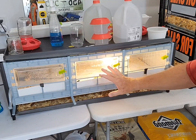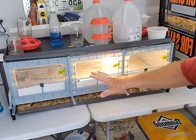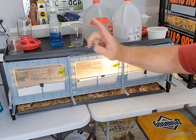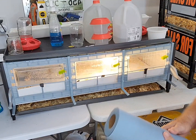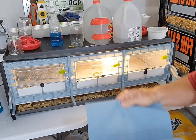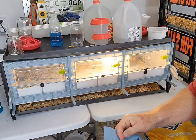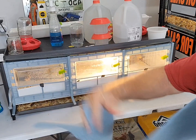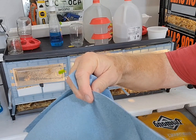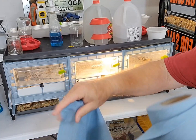As long as the weather stays super warm, within 2.5 to 3 weeks, I can transfer these into one of the regular sections here on either side. So that is my game plan. All I do is take 2 sections, and I'm going to do it 3 times. I could easily rip this to the side where it's perforated, and it's a typical paper towel size.